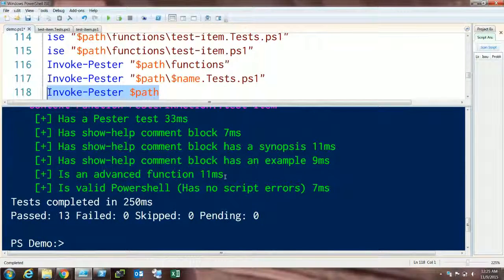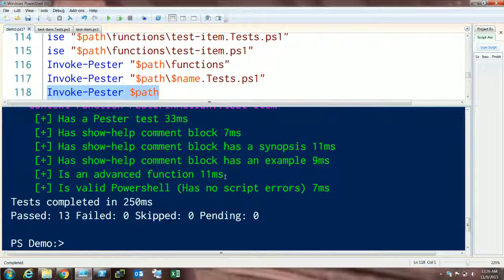Like before, I would dump it in the PowerShell folder, do the import module, force it, remove module because something's not working and I'm iterating and testing. But now I can drop this in my module folder and I have a high degree of confidence that I didn't make some silly mistake along the way.